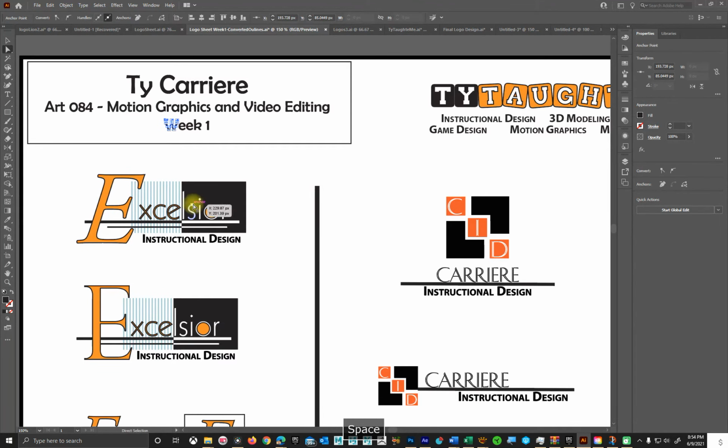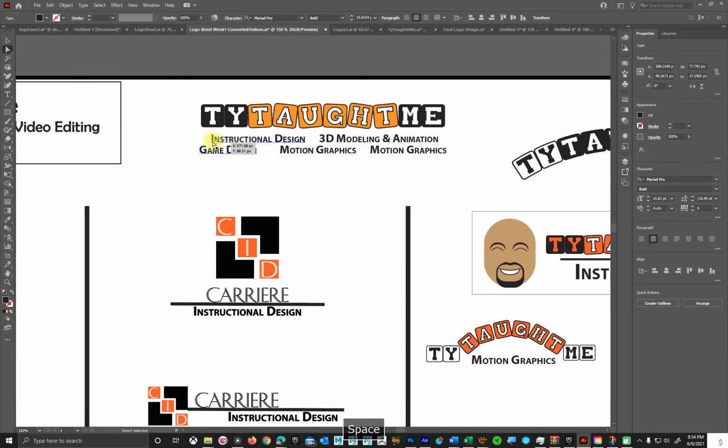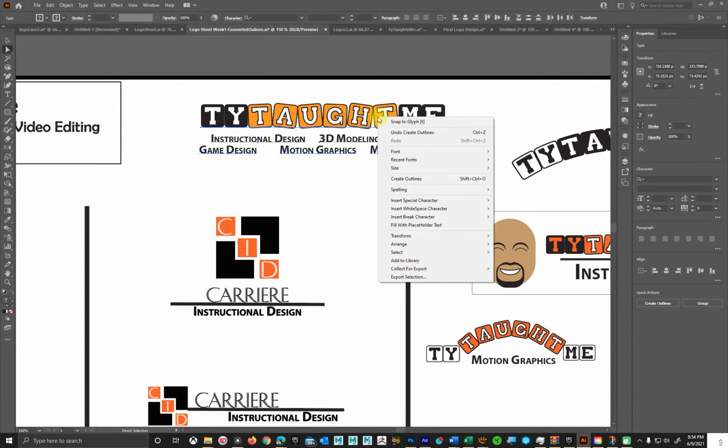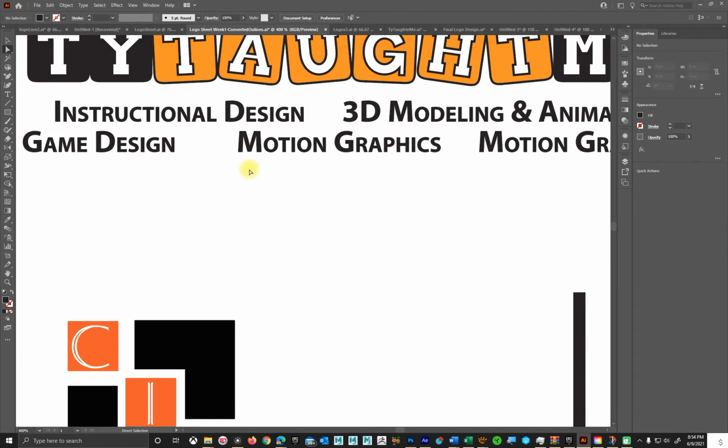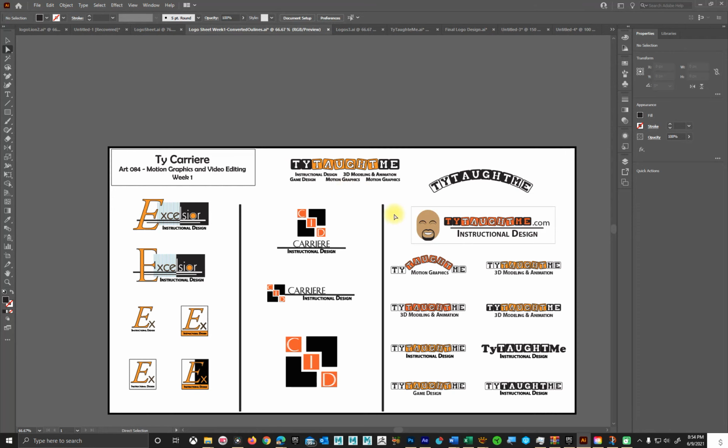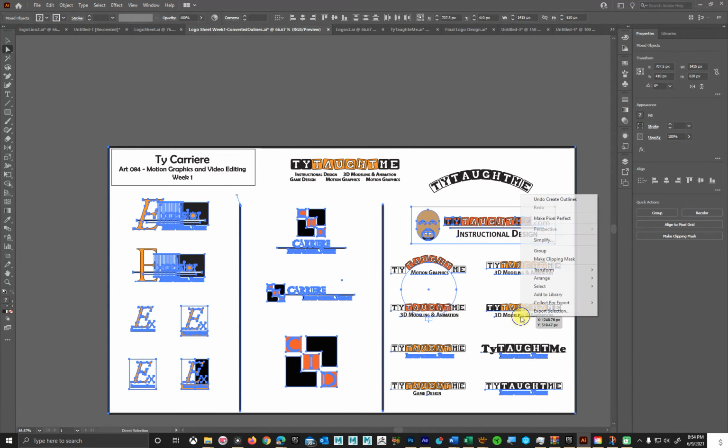When I convert text to a graphic, it is no longer editable. If I select these, right click, create outlines, they are no longer editable as text. They are now a graphic, as if I drew them myself. And saving a version out like that helps.